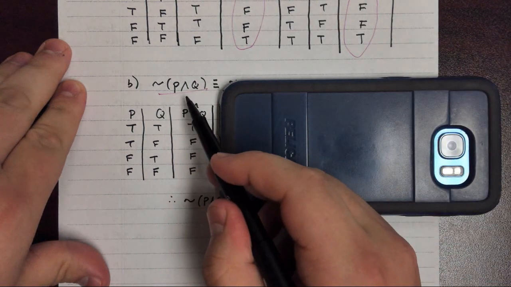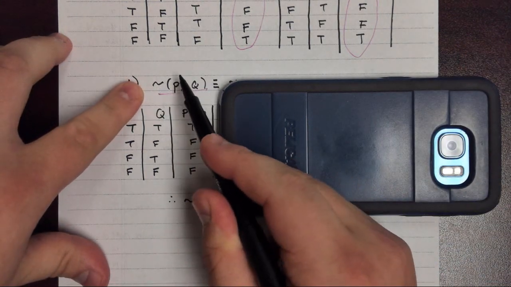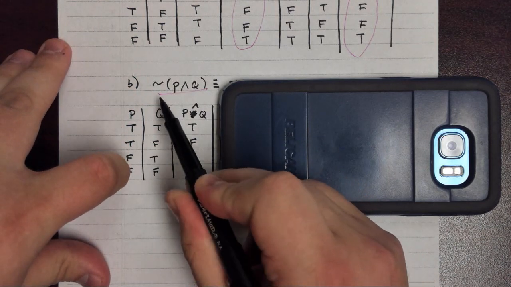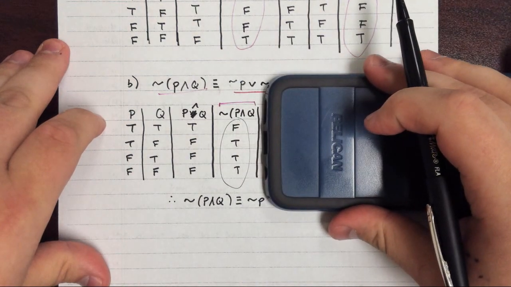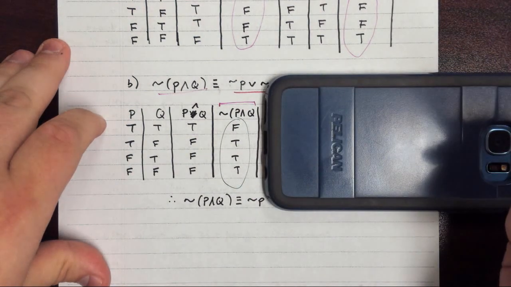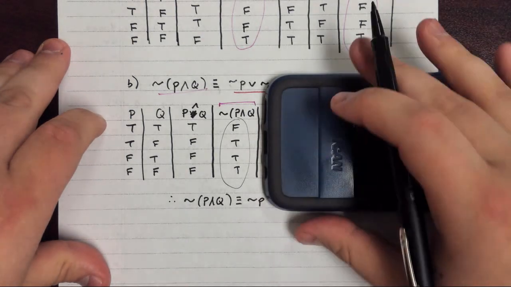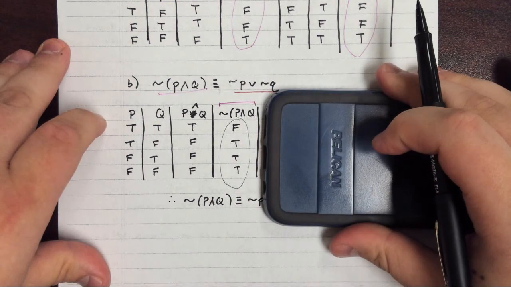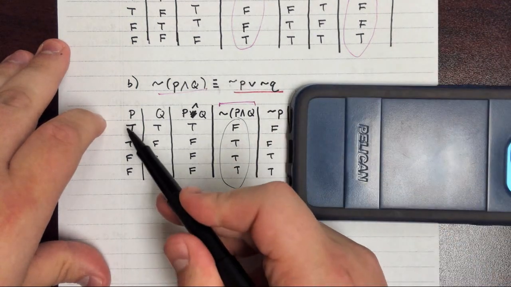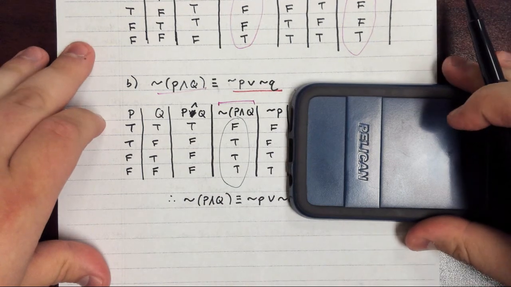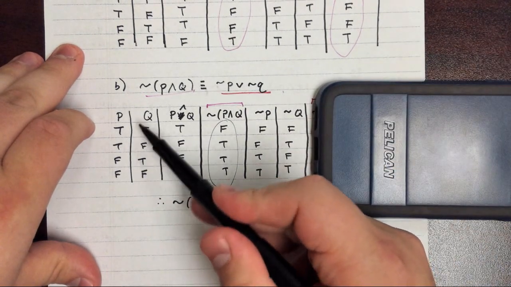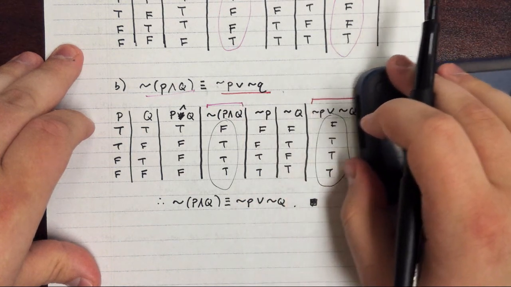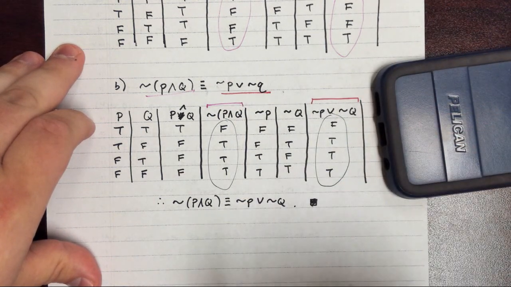You should have got P and Q next. That's what we're interested in developing this statement. So P and Q means both. So that should be true, false, false, false. And then not that. You should have got false, true, true, true. Just negate all those truth values. The next statement we're trying to develop is not P or not Q. So I made a column for each little piece of it. Not P would be just the opposite of those guys. Not Q would be the opposite of those guys. And then for the or statement, at least one of them has to be true. So you get false, true, true, true again. And that means they're logically equivalent.